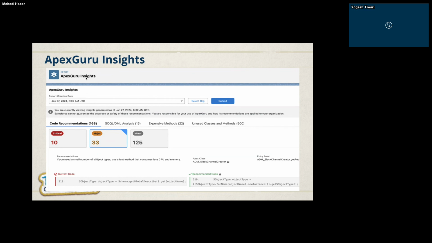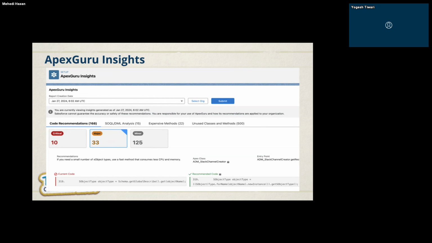As I was saying earlier, we should remove unused classes and optimize classes. So this tool may help you big time in identifying the unused Apex classes, unused Apex methods, or very badly written Apex methods, things like that. You can just go to Setup, search for Apex Guru, and run it in your org.